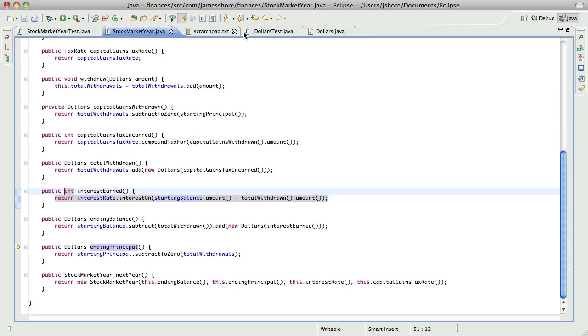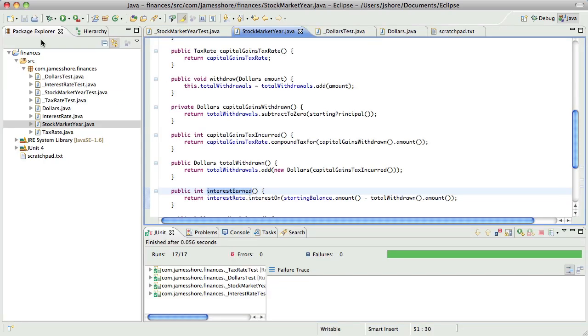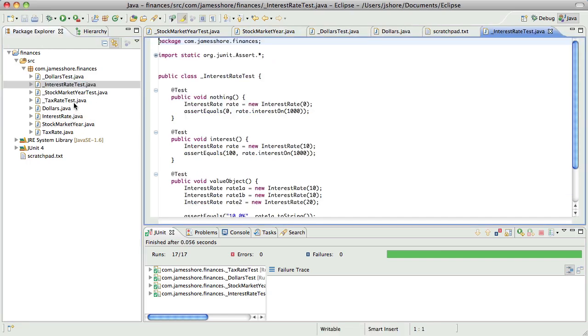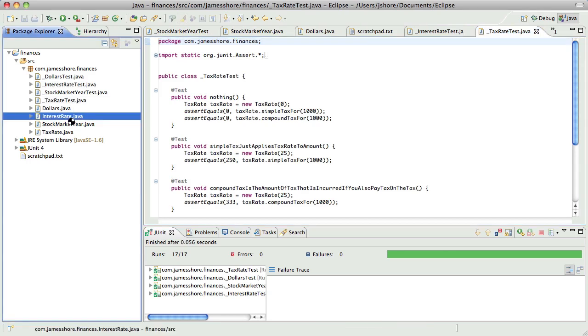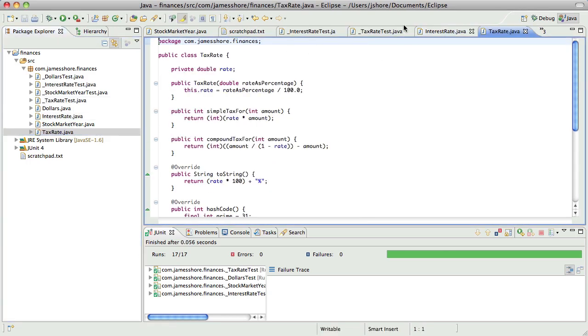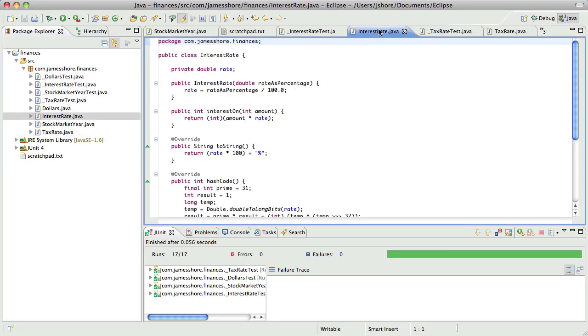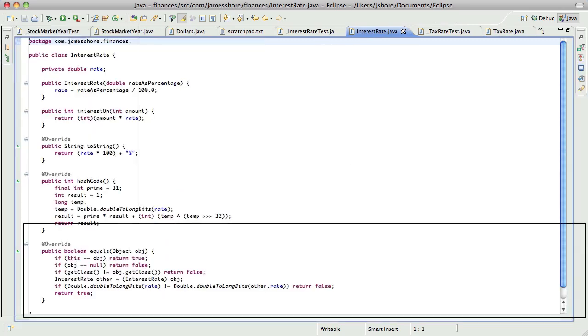Okay, so right here we've got interest earned. That needs to be operating on dollars. So let's take what we've got, which is working just fine, and pull up tax rate and interest rate. And we're going to feel a little bit of the pain of the duplication between these two classes because we're going to have to do the same work twice.